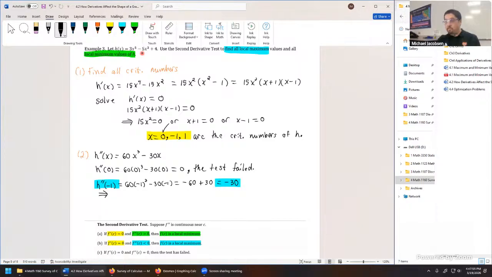Because we had negative, we can say this implies h at -1, which is 3 times -1 to the power 5 minus 5 times -1 to the power 3 plus 4. This becomes -3, plus 5 plus 4, for a 6 altogether. Let me double check that. That's a negative times 3. That's going to be a -1 times 5, so positive 5, add 4. We get a value of 6, and that value of 6 is the local max.